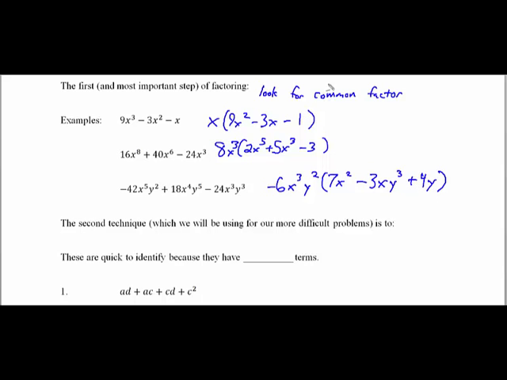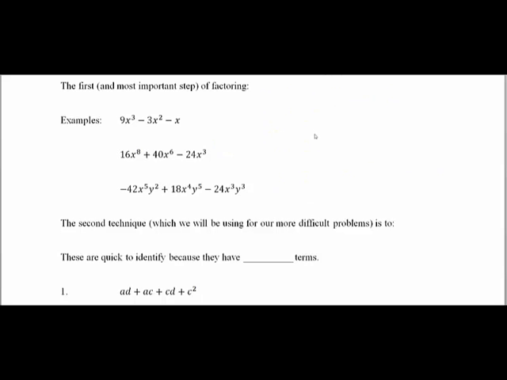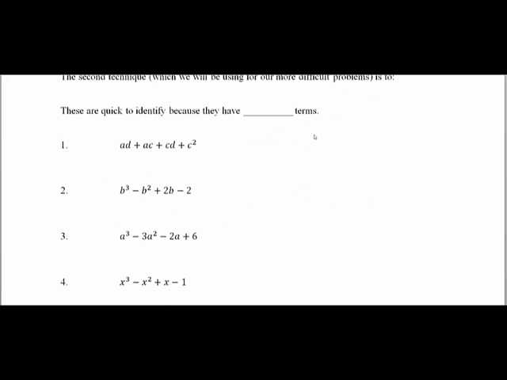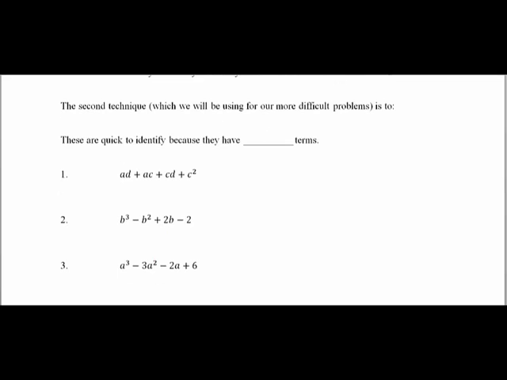Okay, so that is greatest common factor. We are now going to look at the second part of this video. We're going to look at grouping. And the second technique that we will actually use in some of our more difficult problems is going to deal with grouping because this is a step that we will use when we have 4 terms.